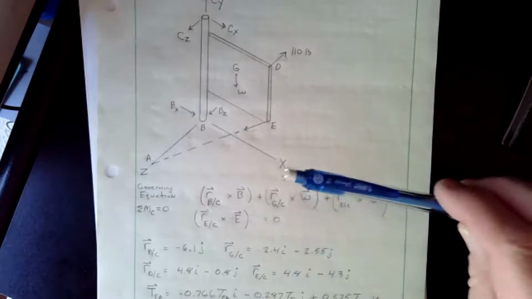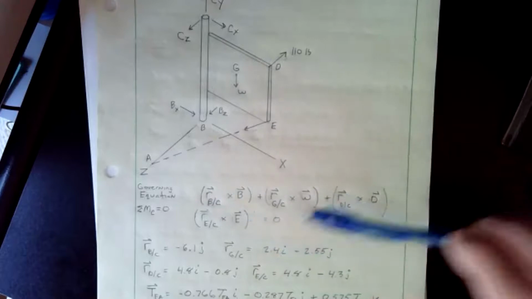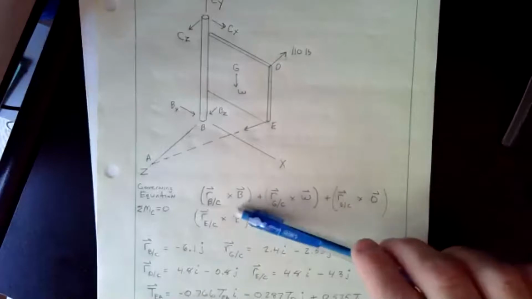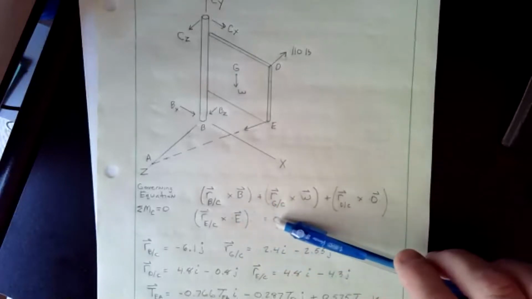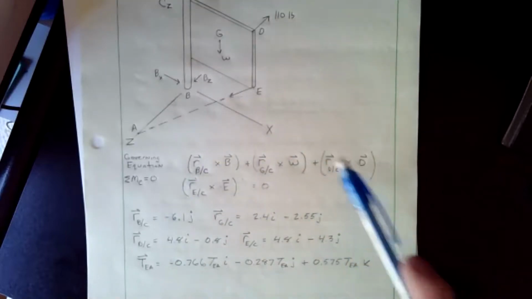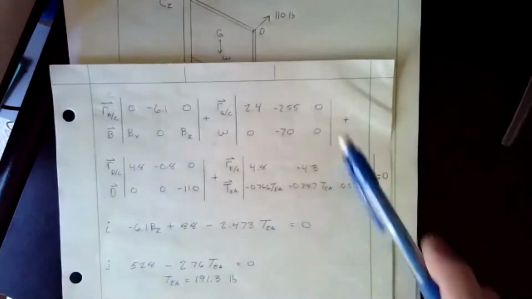You want to find your point of the most unknowns. That's where you take your moment about, set up all your R cross F moments, and then set them all equal to 0. Then getting the matrix set up is 80 or 90% of the problem. Doing the cross products, you can do it in your calculator or not. But I'm not as concerned with these down here as I am with getting this up here.